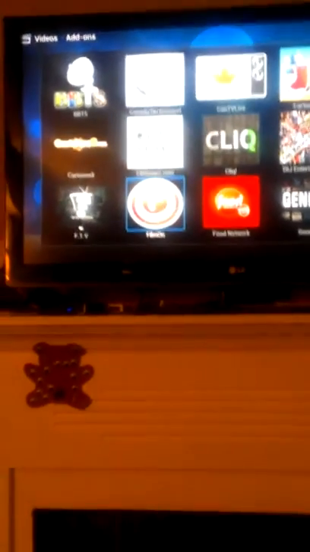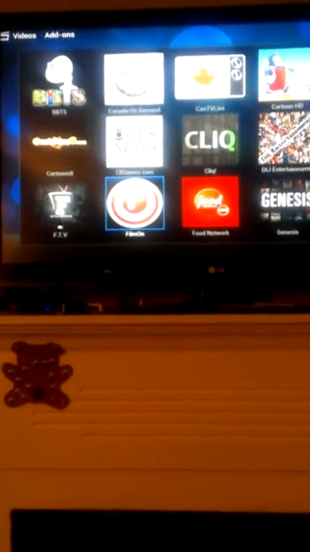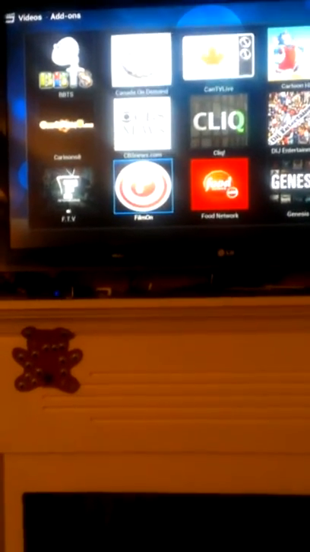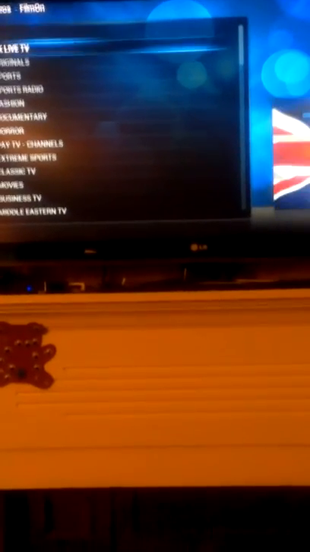So here, Film On and FTV are actually pretty similar. They're also live feed channels. So when you click on Film On, if you ever see Film On in the corner of something, you're going to get a good feed.